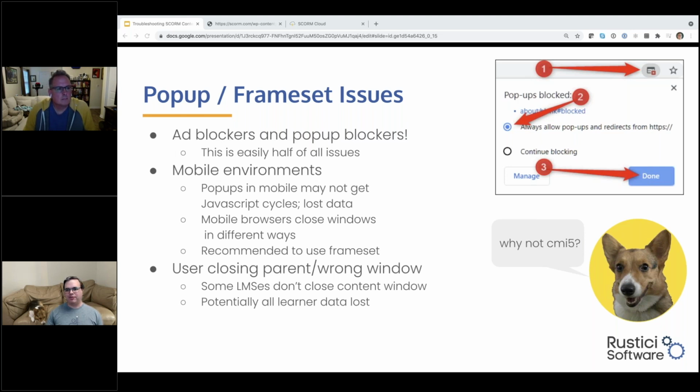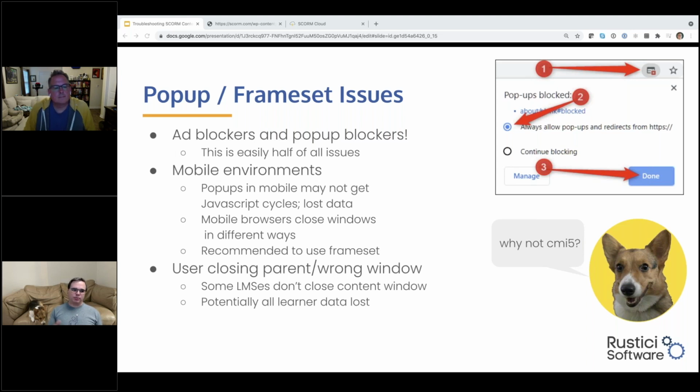The pop-up frameset world. This is where so many of our problems come from. Mismatched standards create all sorts of havoc, sure, but they're not the issue that most people think of when you're thinking about SCORM problems. Usually you think of at least one learner encounter where the course tried to load in a frameset, it tried to load in a pop-up, but it didn't launch, or they couldn't see the thing. Probably both for many of you.